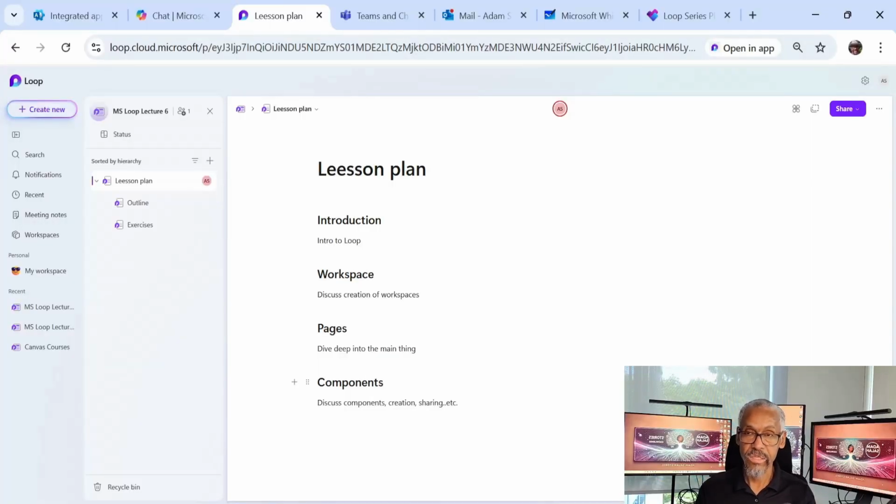So 5, 6, 7. If I go 7 here, you'll see that it automatically created a collapsible region for me, an accordion for those of you in web development. If I do 6, you'll see it becomes heading 2. If I click 5, I'm still holding down the Control-Alt together, it becomes heading 1. So 5 is heading 1, 6 is heading 2, 7 is heading 3.